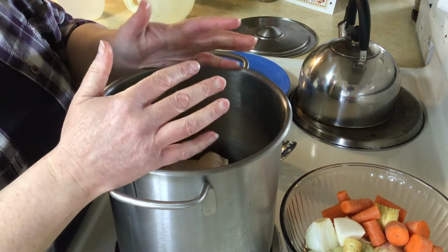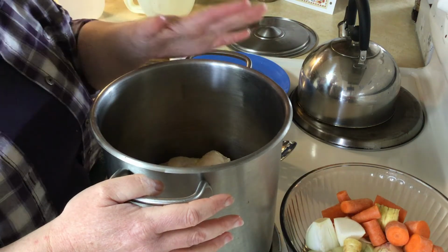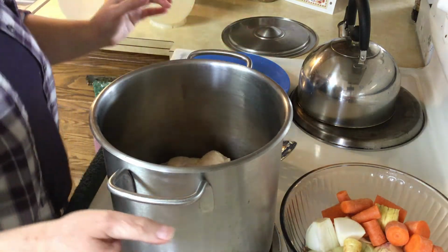We're going to let this cook all the way down so that we have it falling off the bone. So it doesn't matter where it sits.